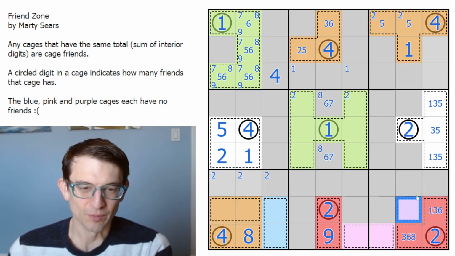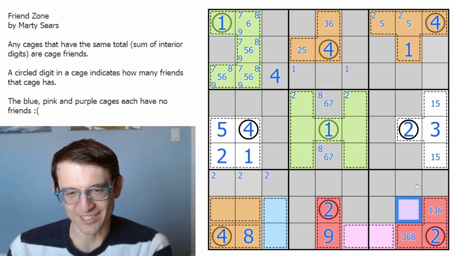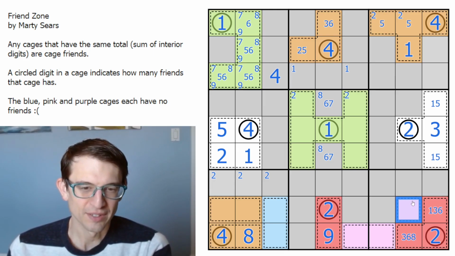So I'm thinking about why this purple cage is here, because I don't know Marty Sears well, but I know him enough to know that if there are no extraneous clues in this puzzle, this has to do something. But none of the friend cages have a total of less than 10. So there's really no restriction at all on this purple cage.